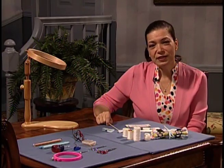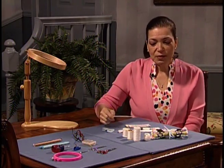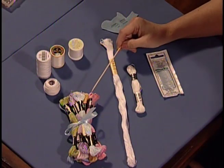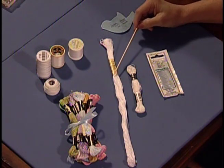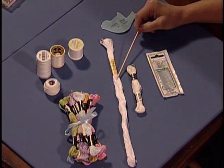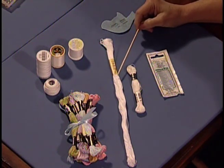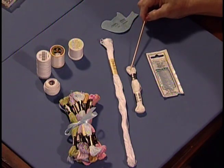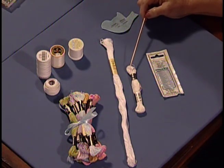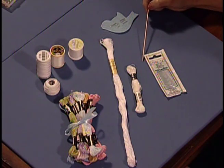Every technician will tell you that the correct tool is most important for almost every job. So these are some of my favorites. I've brought with me today some embroidery threads. The first are the type you're probably most familiar with — this is six-stranded embroidery cotton, and it comes in many different colors. The next is Floche, which is only available from two companies. It's manufactured in Europe but we can find it widely in the United States, and it only comes in one size. The next is Cotton Broder, available in several different sizes, most specifically used for cut work. The next is Silk — silk embroidery thread is very similar to cotton and is used in exactly the same way.